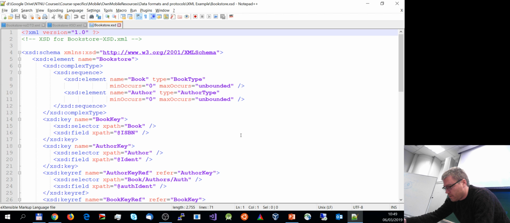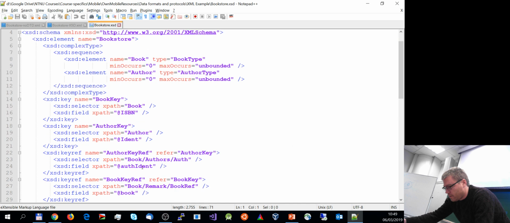Then we have an externalized reference to, for example, the book key. Book key, where's book key? Hang on. Right, so the key, that's actually pointed to book, and we have a reference to the ISBN, the same for the authors. So the references are down here.